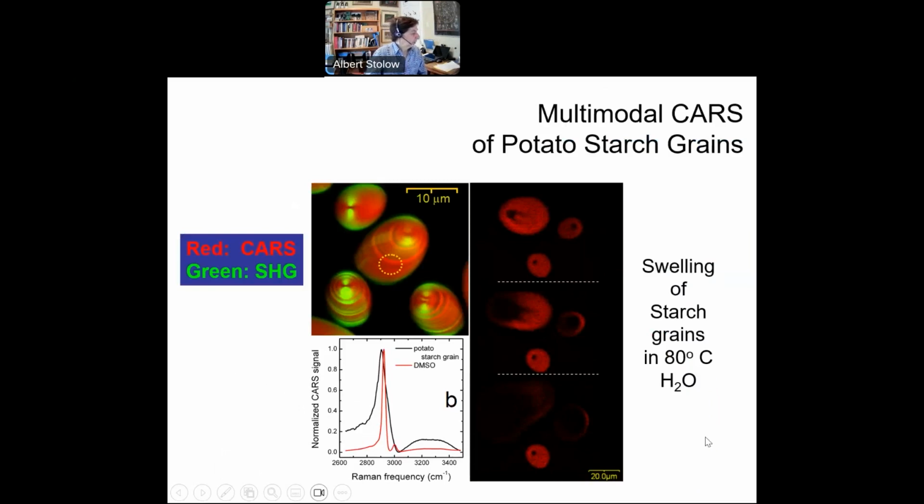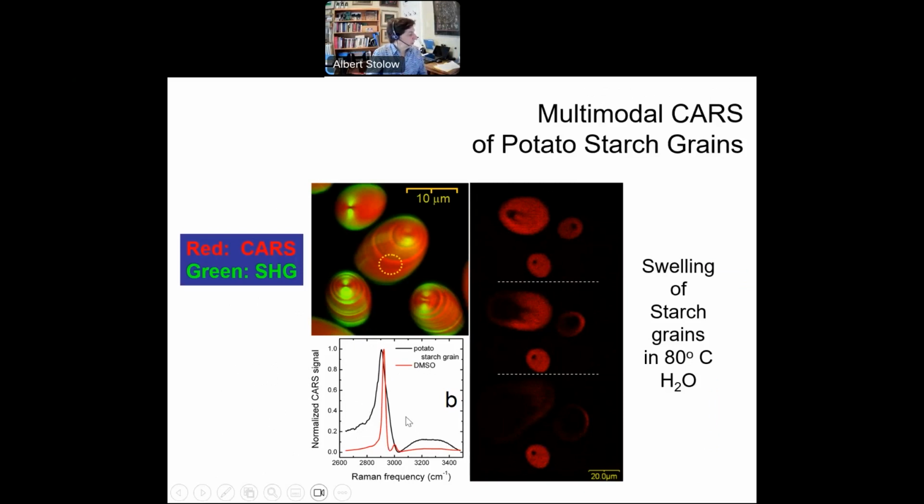We actually did something kind of fun. We actually cooked some potatoes. We cooked these starch grains. And what we did is we made movies of how they behave as you heat them up. This is a very important process in not only cooking, but in the processing of biopolymers in general, because when you heat these things in water, they swell, they expand. And so we can make movies of these starch grains showing how they expand. This is as a function of time when they're heating up.